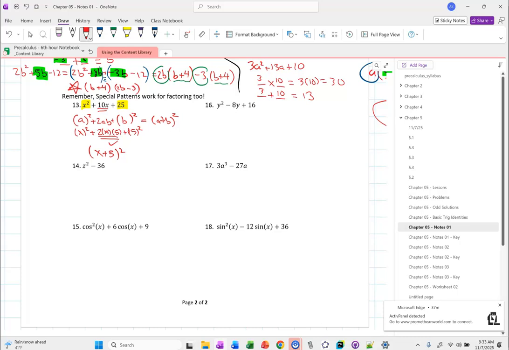But does everybody see what I'm doing here in terms of the check? Now, ideally, this check I'm doing in my head, right? I see the A is x and the B is 5. And I just check, does 2 times x times 5 give me 10x in the middle? It does, so I go straight to my factor. I don't have to write anything down. I'm writing it down so you can see what I'm doing when you go back and look at this later. But ideally, this is one that you could do in your head.